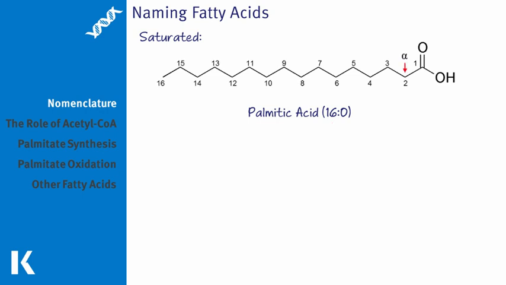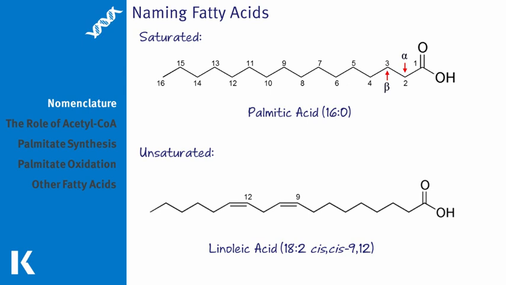When we talk about the specific carbon atoms in the chain, they are labeled using Greek letters so that we can easily identify them. The carbonyl carbon is not labeled as it is easily distinguishable, and so we begin labeling with carbon 2, or the carbon just beside the carbonyl group. This is given the designation alpha, and the adjacent carbon is beta. The second number in the name relates to the number of double bonds present in the fatty acid. For palmitic acid, there are no double bonds, and therefore the fatty acid is said to be saturated.